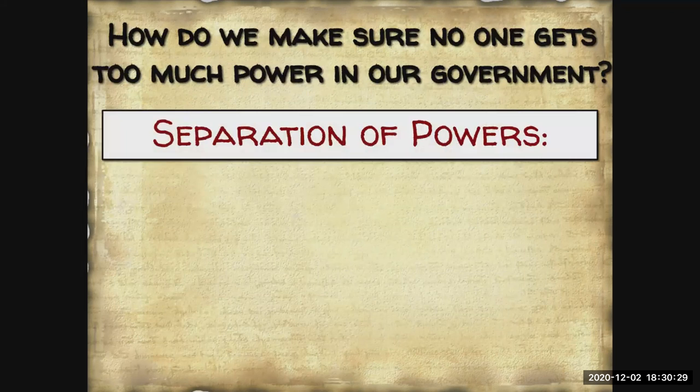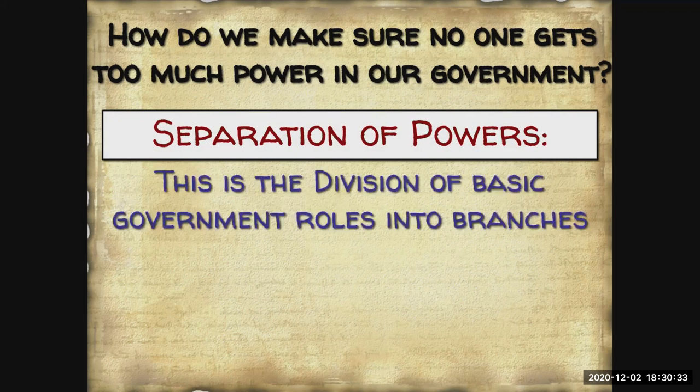This is a concept called separation of powers. Separation of powers is the division of basic government roles into those three branches of government that you all have been hearing about since elementary school. So, this key term, separation of powers, means how power is divided between those three branches of government. And this is a key vocabulary term that you're going to hear over and over again for the rest of your life, pretty much.